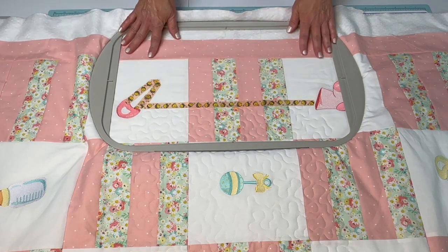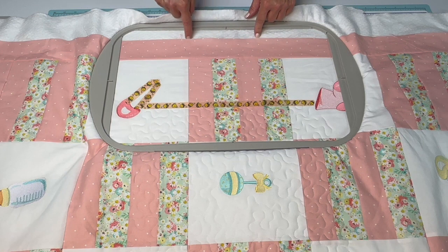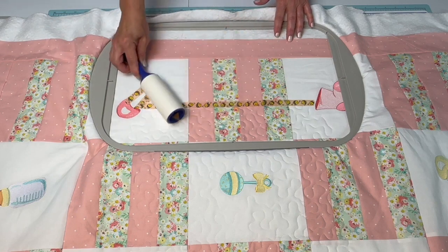Now remember, like I said, never ever place your points past your sashings. If your embroidery foot goes up underneath here, you're going to really have a hot mess. It's going to be dangerous. We don't want to do that.